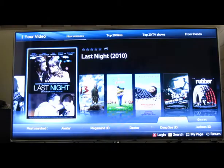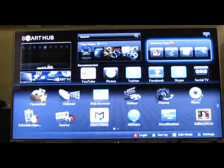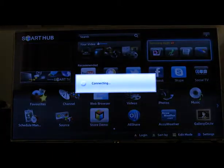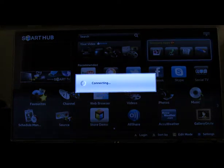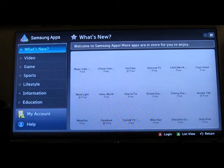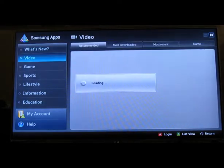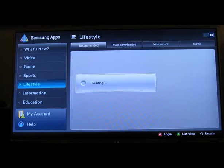Okay, anyways, let's go back to the main section for smart, and here we go. Now here is the Samsung App Store that lists all the apps for you. It's nicely categorized. Let's go ahead and access that to give you an idea of what's available. On the left side you've got the main menu, which is what's new, then video, game, sports, lifestyle, information, and education. Let's just say lifestyle.